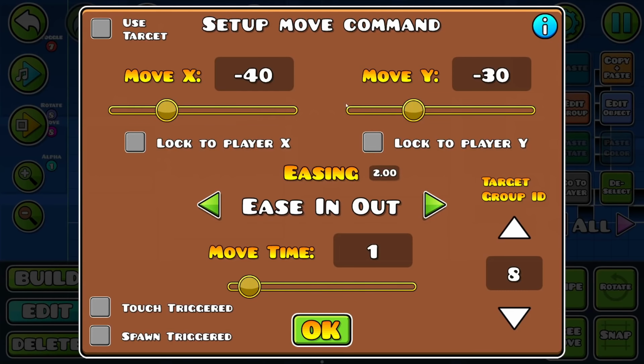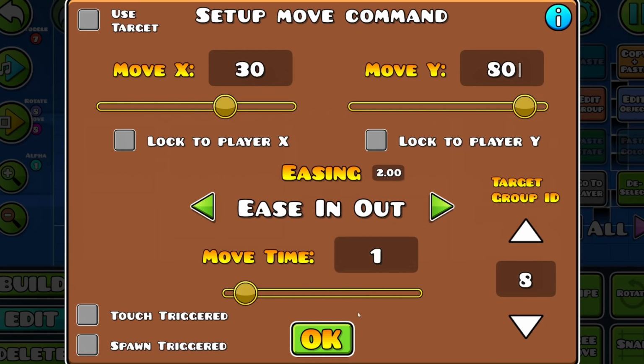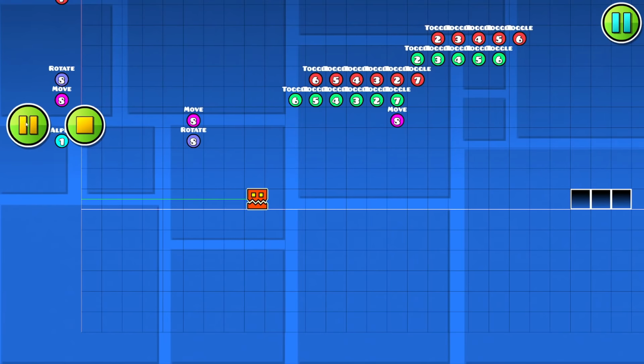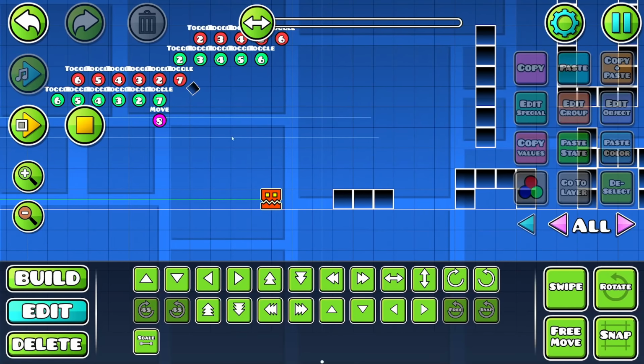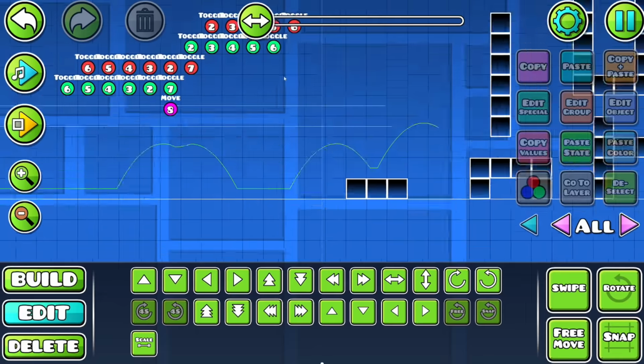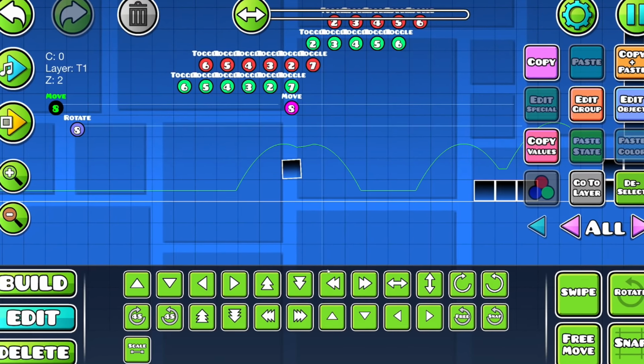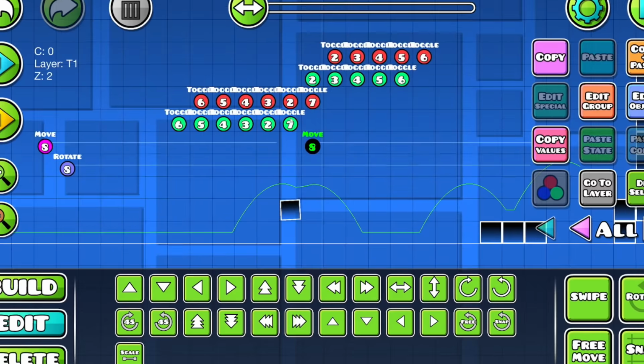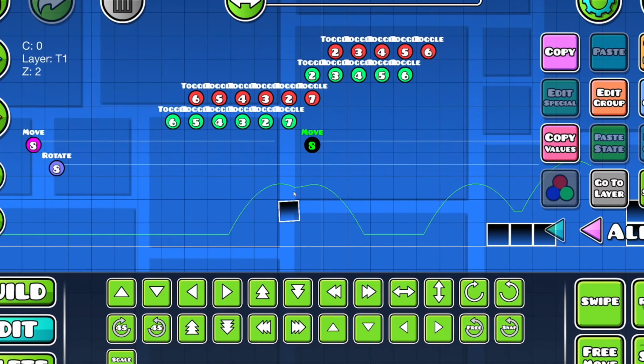So at that point, we can now set this object away. I'm going to say 3 blocks to the right, and I'm going to say 8 blocks up in that same 1 second movement. So hopefully this is going to start flying up like that. That is so cool. What? Oh, it does kind of move as I get there. So I'm going to extend these triggers outwards a little bit. So at the exact point I'm landing on it, it's not moving.